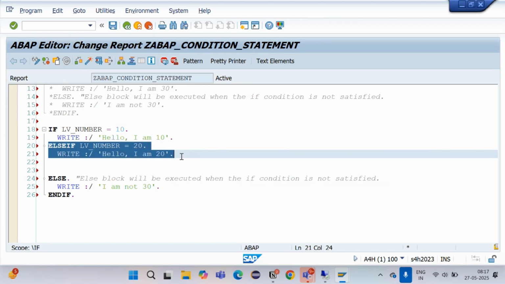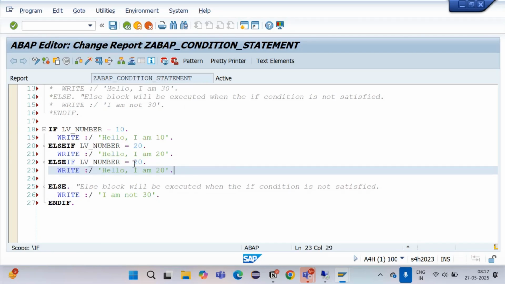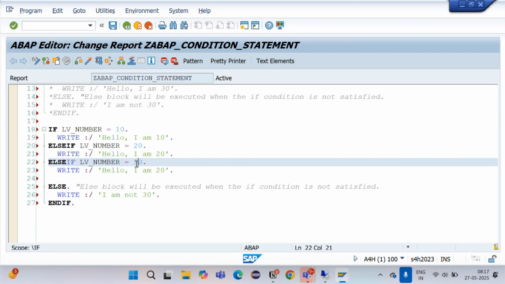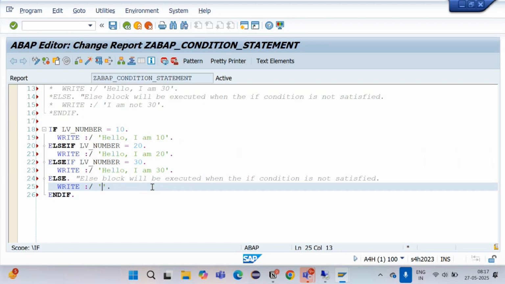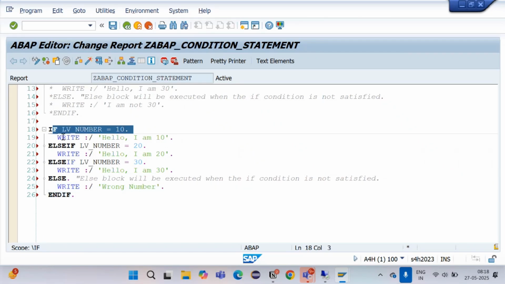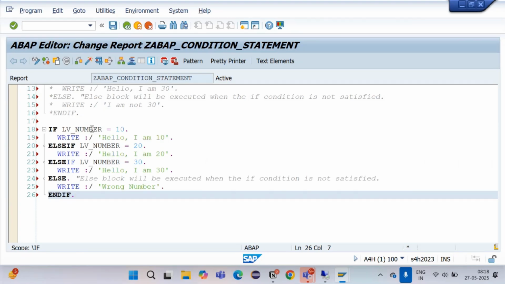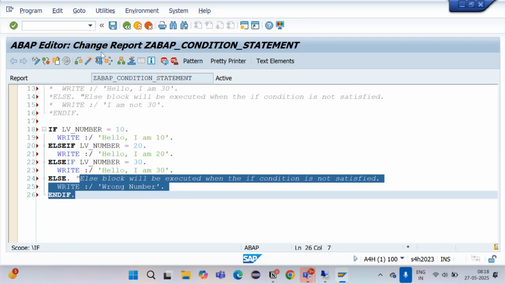Or another one, if LV number is equal to 30, I am 30. Otherwise, in the else condition, we can write any value, let's say wrong number. Can you see this? Multiple conditions. It will check first 10, then 20, then 30, and if none of them is satisfied, it will go to the else block.